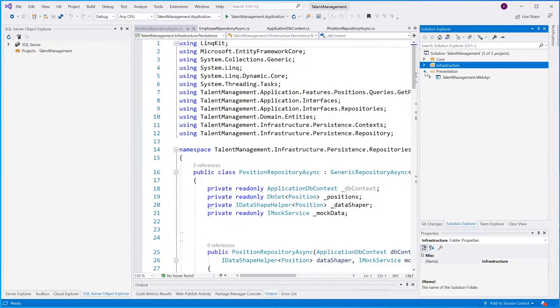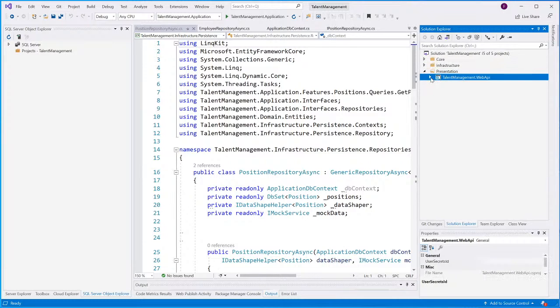The Presentation folder contains the WebAPI project. This is where the source code for the controllers resides, to expose REST API resources and the endpoints.